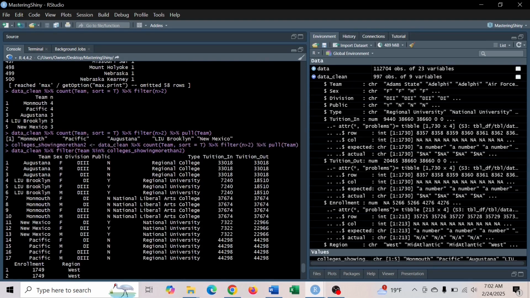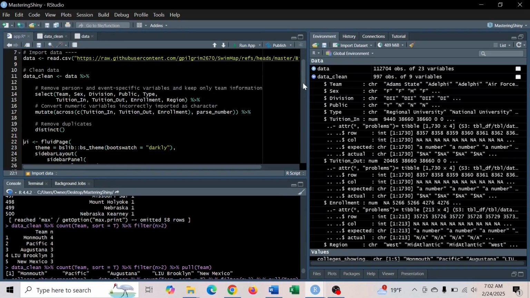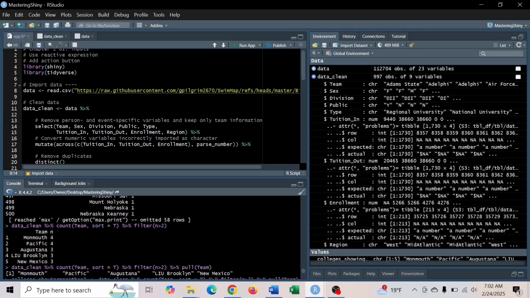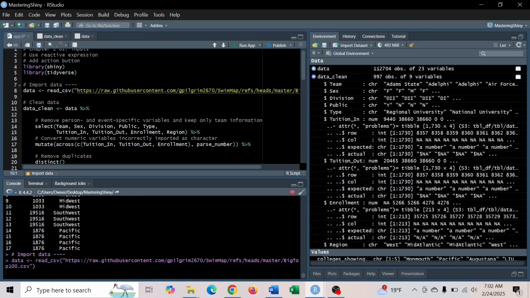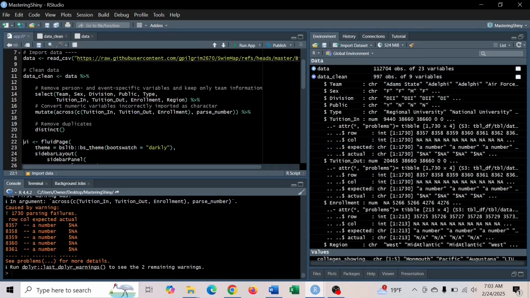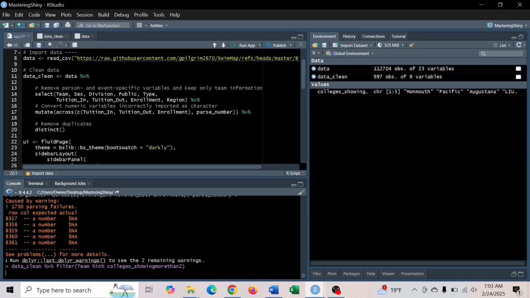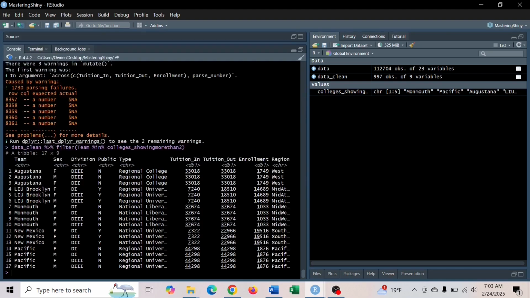All right. You know what? I don't like data being printed like that. That's because we use the read.csv function. read_csv is a more modern function, and it prints the data more efficiently because it imports the data in a table format. So I'm going to do that. It should be a lot faster to import the data as well. Control Enter. And there you go. It looks a lot better, right?